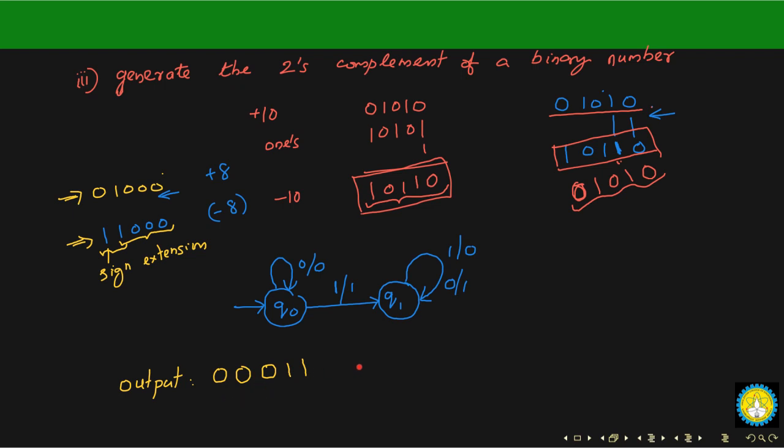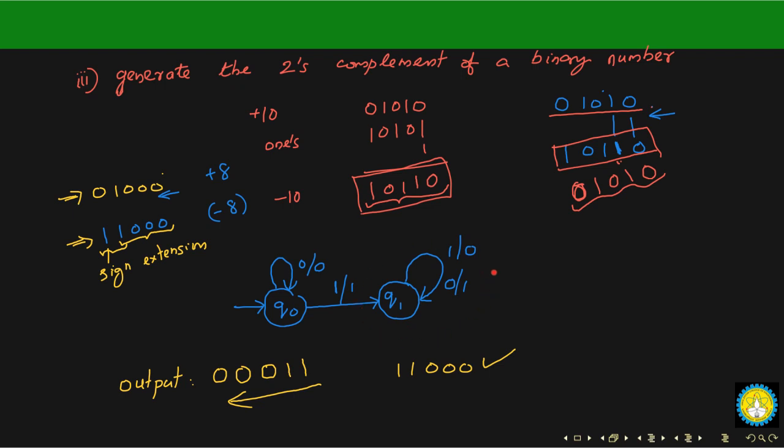So if you are reading this in this way, what we are actually getting is 1 1 0 0 0, and that's the expected answer, right? So in this particular question, very importantly, you have to know this trick. The normal 2's complement method will not work out here. If you know this trick of converting a given binary number to its 2's complement, then you can easily design this. Remember, this part is just 1's complement.